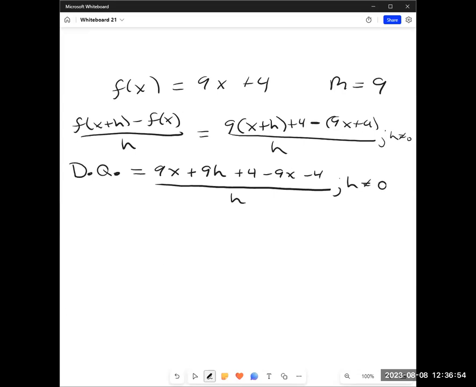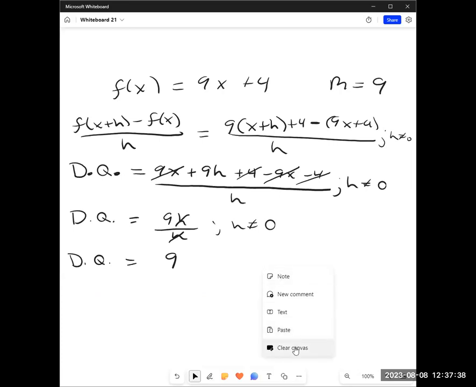What we're going to see is the stuff on the right-hand side from the minus f of x is going to 0 out with things over there for my f of x plus h. That's only leaving me with my h terms left. And because h is never equal to 0, this is never a 0 over 0 situation. It's really close to that, but it's the same non-zero number divided by itself. That's going to give me a 1. So my difference quotient, in this case, I'm allowed to do that division because I'm not getting 0 in the denominator. My difference quotient is 9, just like I expected it to be.